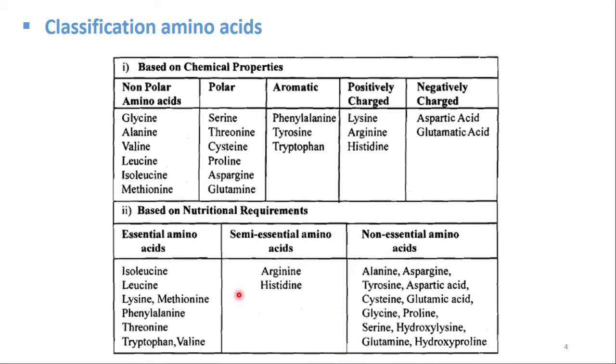I hope you know the difference between essential and non-essential amino acids. Essential amino acids are those which cannot be synthesized by the body, so they have to be supplied from an external source. That is why the term is essential, it is required. Non-essential ones can partially be synthesized by the body, but some are supplied from external sources also. That is why they are called non-essential, or sometimes they may not be needed by the body for certain reasons.